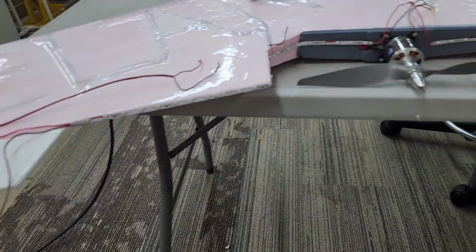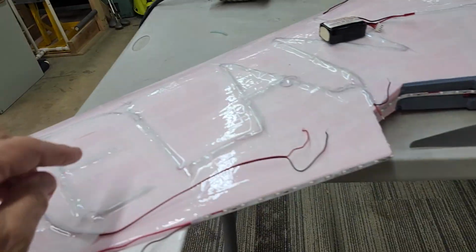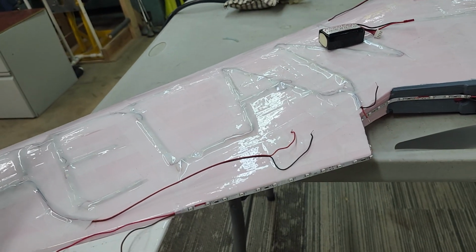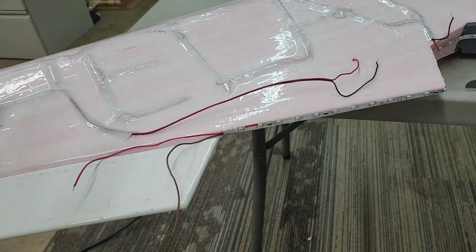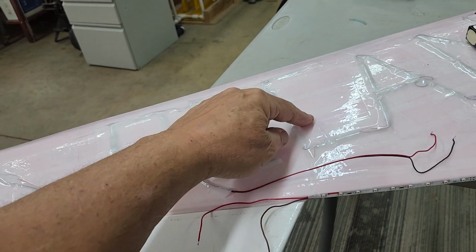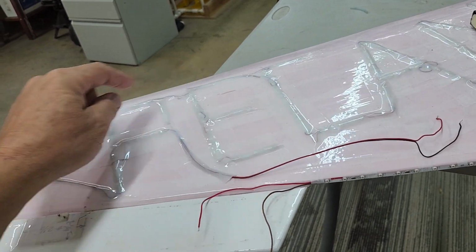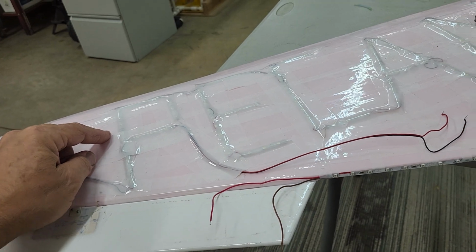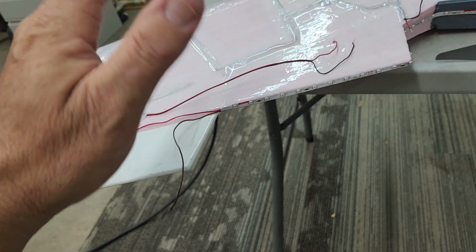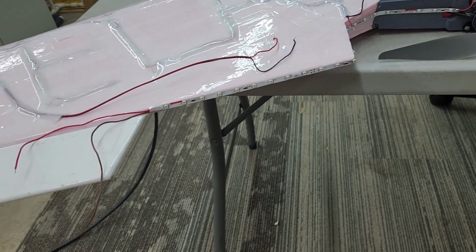kind of run the wires in kind of a big circle so that if any point of the circle gets broke by a plane hitting it, it'll stay on until another place is broke. And then it tells you, well, it's dead between here and here, so the problem must be either there or there. You fix one of them, it's all working again. But if you fix both of them, then you're back to a full circle, which is really good.